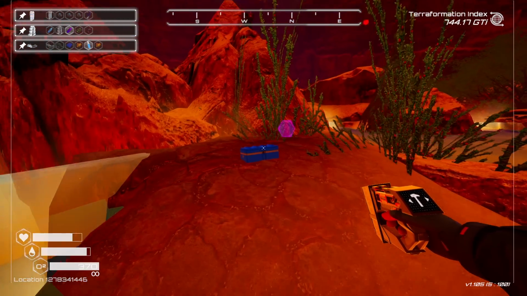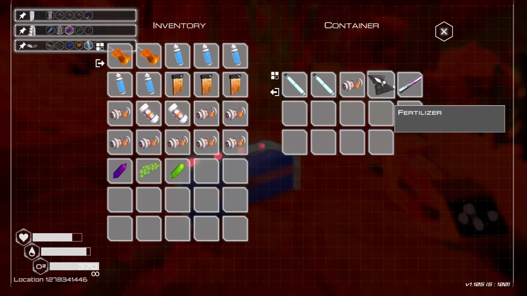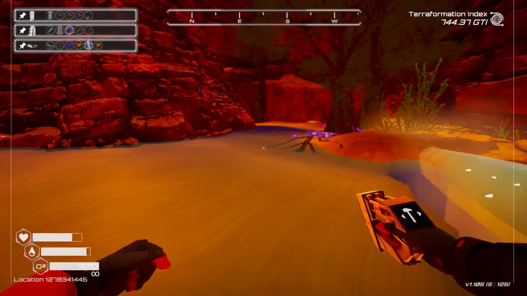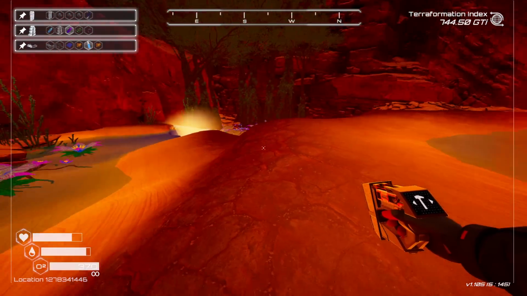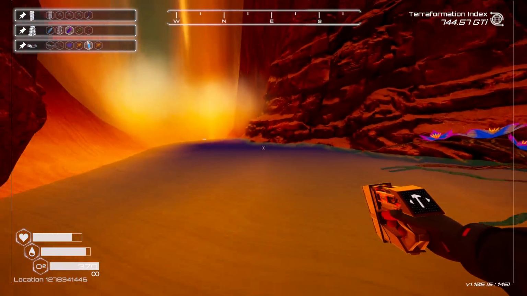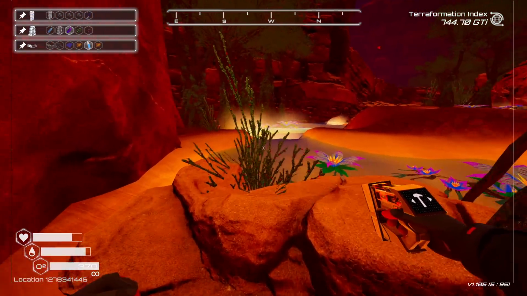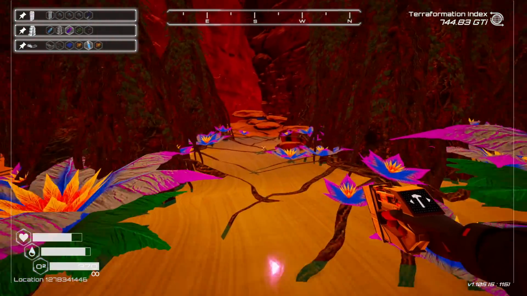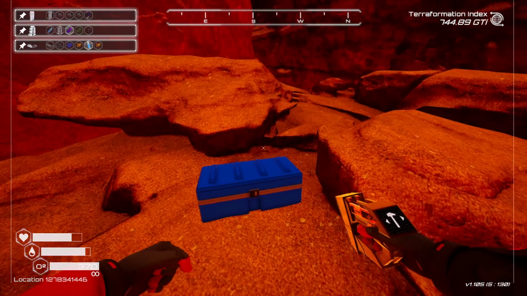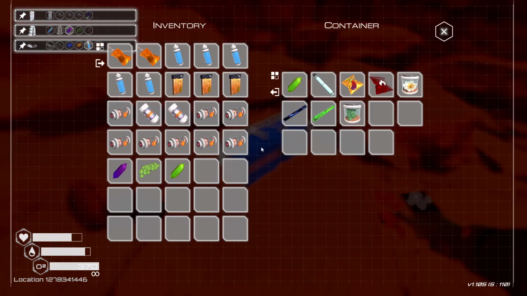Oh, hello. A quasar crystal. I thought there was a box over here. I just saw a tick of blue and I got excited. I mean, if all we end up doing here is converting some pulsar crystals into some rarer crystals, that's fine. Weird hitbox. Good.